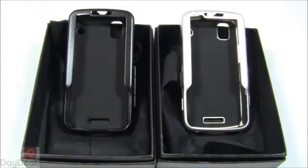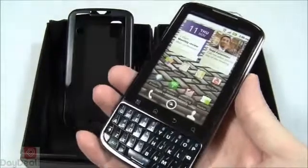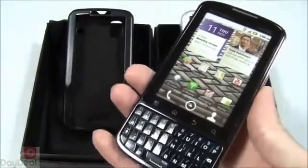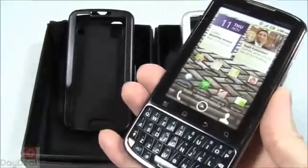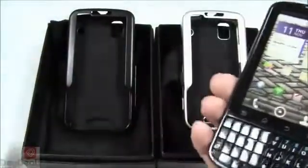So let's go ahead and get started. Pretty straightforward stuff. We have a display version of the Motorola Droid Pro today. Unfortunately, we do not have the live phone, but this is the official display model, and we can guarantee you folks it's going to look exactly the same on this as it would on the live unit.